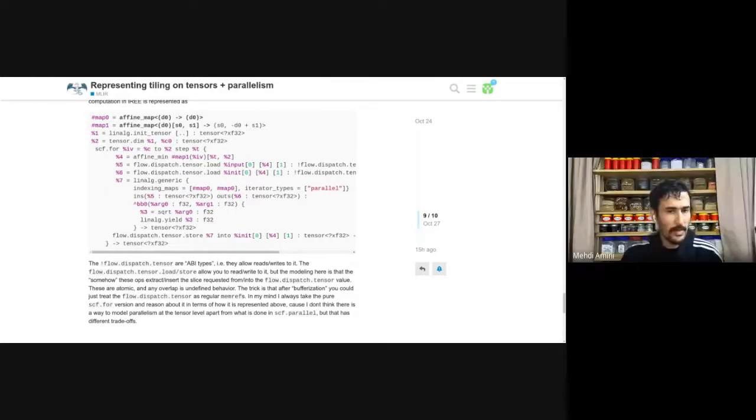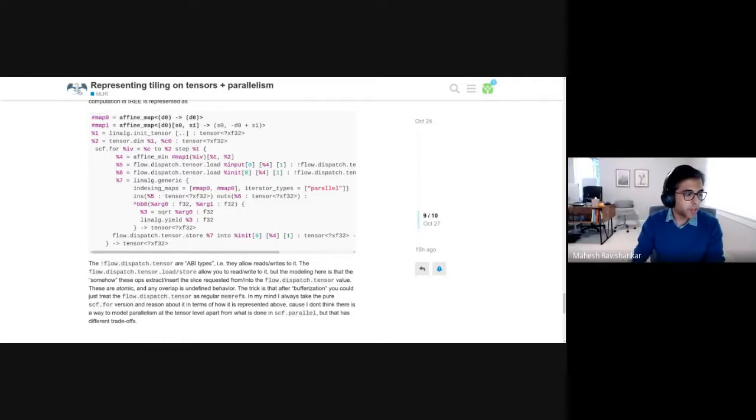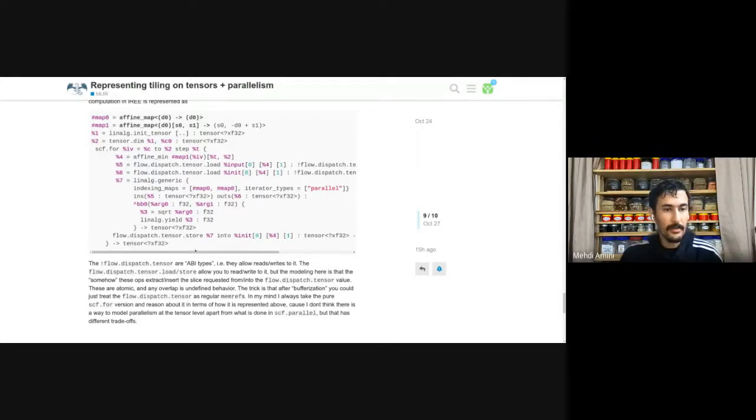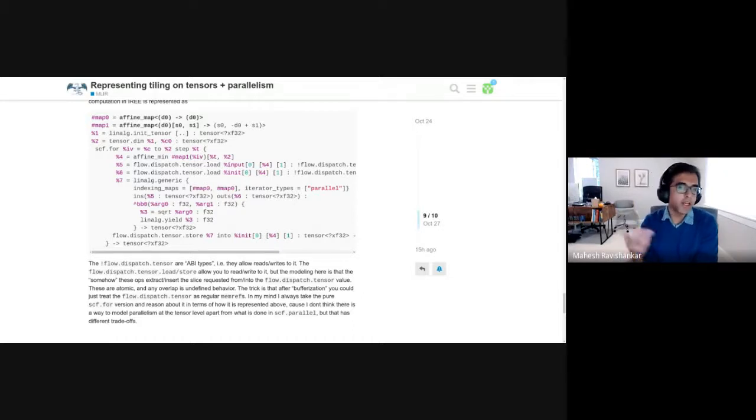Isn't it the same as a memref semantic at this point? What you load from is a memref. So it gets into mixed territory now. It's not a pure tensor representation. You have a memref data structure. It's not a memref in ERI. It's a different type. That's a detail of ERI. But yes, it is a mixed representation at this point. You know that you have a data structure that you can read, modify, write. But within the loop, we are still working on SSA values, except that you have these load and store at the beginning and end of it.